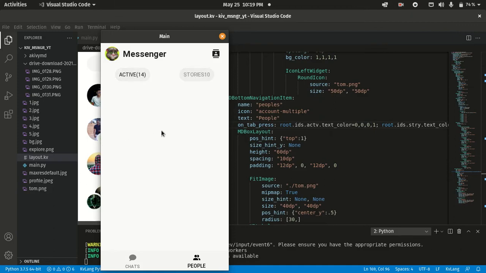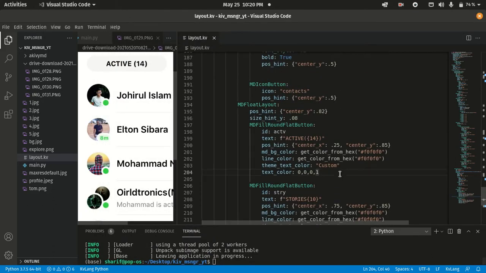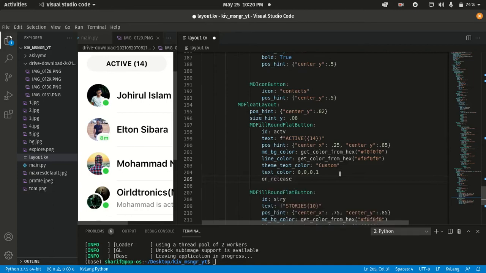Okay, we can see the color is changed, but whenever I click the stories button, nothing happens, and the color is not changing. I need to change the color whenever I press these two buttons. If I press the story button, the color of the active button should be transparent, and the color of the story button should be black. So for that I'm going to set an on release method.